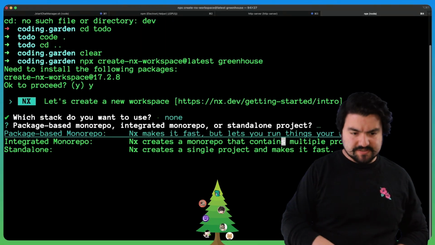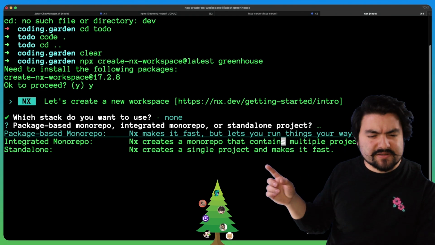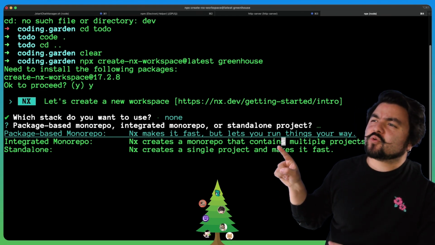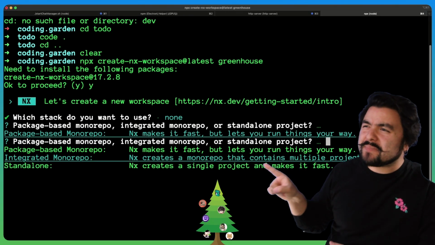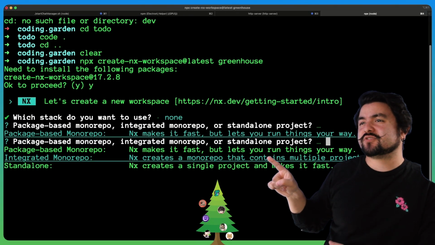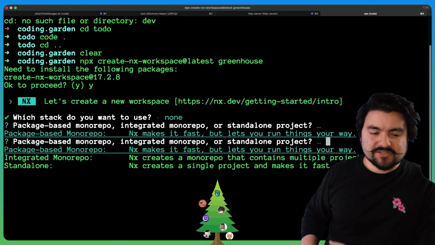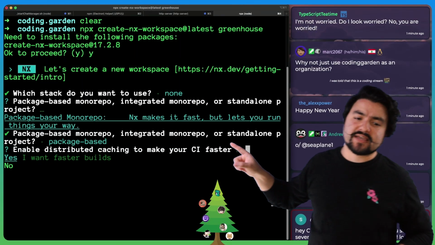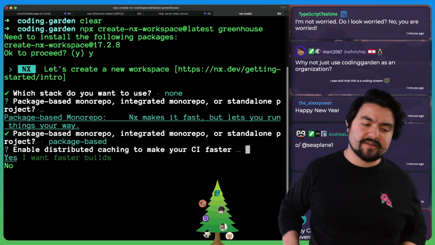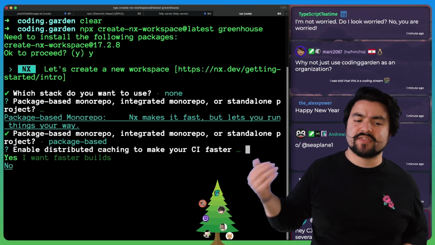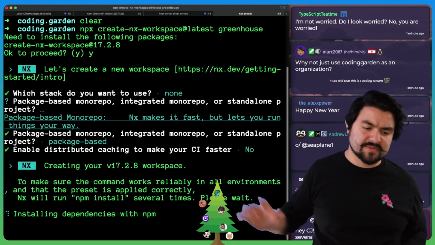And then they have a few options. So package based is what we want, where each package can stand alone. It can be published separately. There's something about integrated where it shares, honestly, we might want integrated, but from my reading, you can run into some issues with tools when you're trying to share dependencies. So it's just easier if you go with package based anyways. So we're going to go with package based. And then this question is basically asking if you want to use NX Cloud, which I'm not going to worry about right now. We can always set that up later. But essentially, that gives you a CI server that can do automatic publishing to NPM and various automatic builds and stuff like that. So I'm going to say no to that for now.